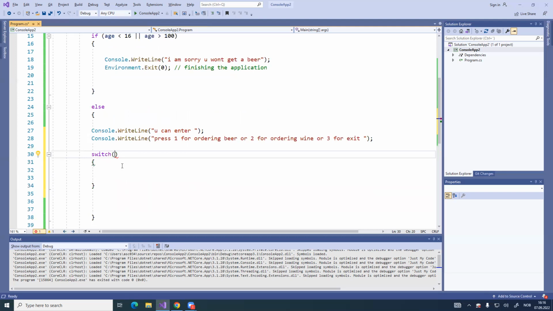Before we can create the switch, we have to get the 1 for beer, the 2 for wine, the 3 for exit, or the 5 if I'm too stupid to enter the number. I have to get it into my memory. So at this position, I have to enter my value, which will be an integer, of course.